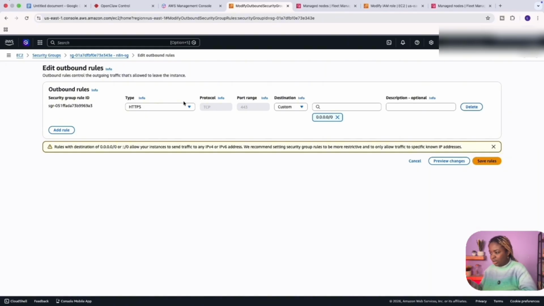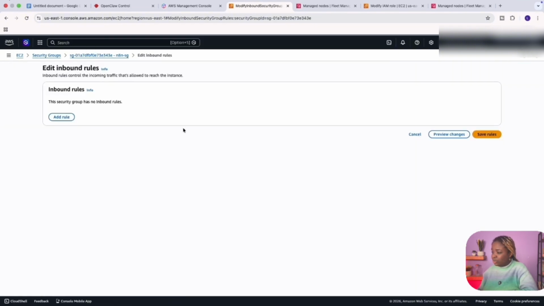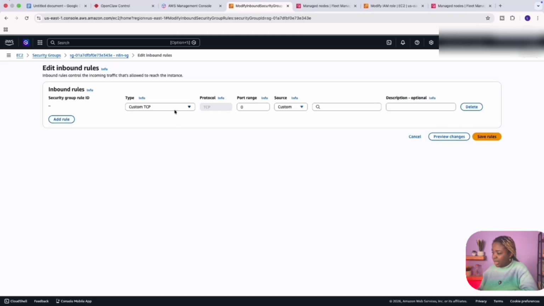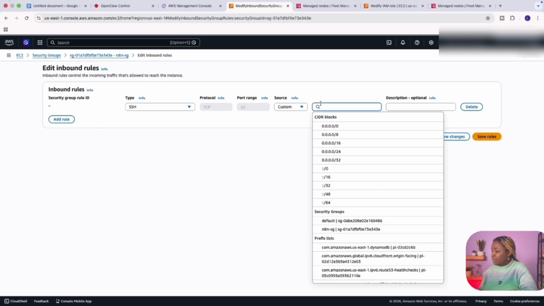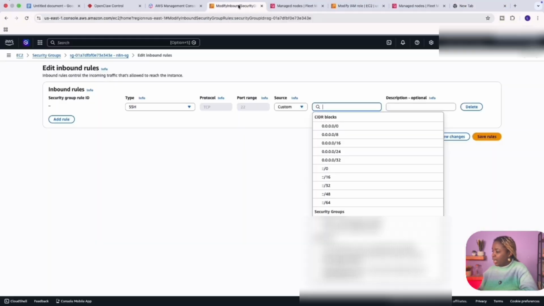Nobody can SSH into the setup because we haven't opened port 22. But if you really want to SSH, then you would add the port for SSH, which in this case is port 22. So you come in here, you select SSH, and you can see it automatically changed to port 22. Here it should be your IP. To know what your IP is, you go to a 'what is my IP address' site and get your IP. You're interested in the IPv4 address, which you come back and put in here, and you give it a range. You just say maybe /32 or something. So that's good, you basically need to put in your IP.